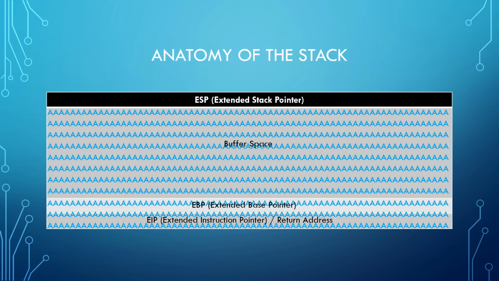You just have to understand at a very base level that what's happening in the stack is that you're overflowing buffer space. If you can write over the buffer space and write all the way down to the EIP, you can control the stack and you can control the pointer, and eventually you can have a reverse shell, which will lead to root. It's going to make a lot more sense when we dive into hands-on. This is just more of a theoretical thing.